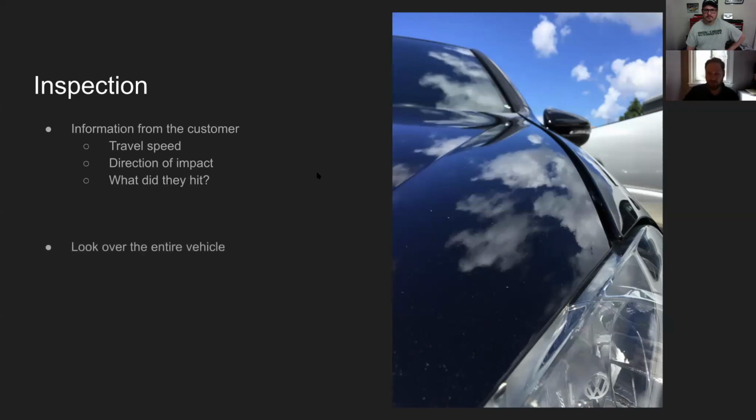Start looking over the entire vehicle. You're looking at the direct damage area. That's going to be a dead giveaway of some frame conditions. Indirect damage, so where are the buckles? And looking at panel gaps. The panel gaps are a really good one too, because they're going to show you a lot as far as misalignment of the frame. If you have panel gaps that are uneven when you do side-to-side comparisons, you're going to be able to tell right away if there is frame damage.